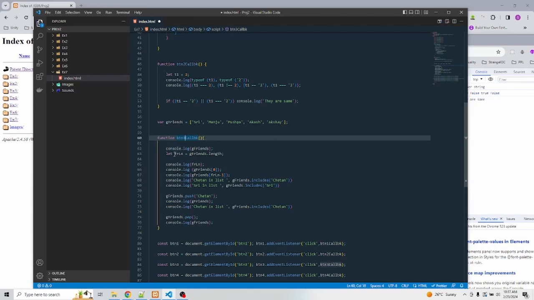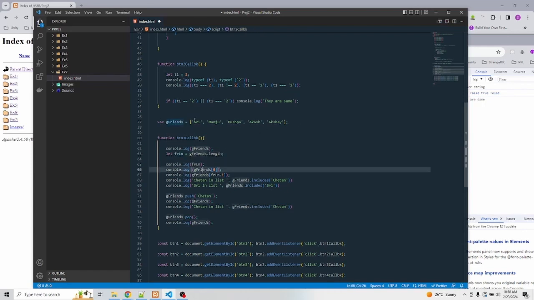So when you console log this array, it will output the array in the console, and it is saying what is the length of this gfriends. Okay, so we have put it as gfriends, G stands for global variable. We are indicating that this variable is a global variable by starting it with G, and when we say gfriends.length, it will return the length of this array, which is 5, and then we can log that, right?